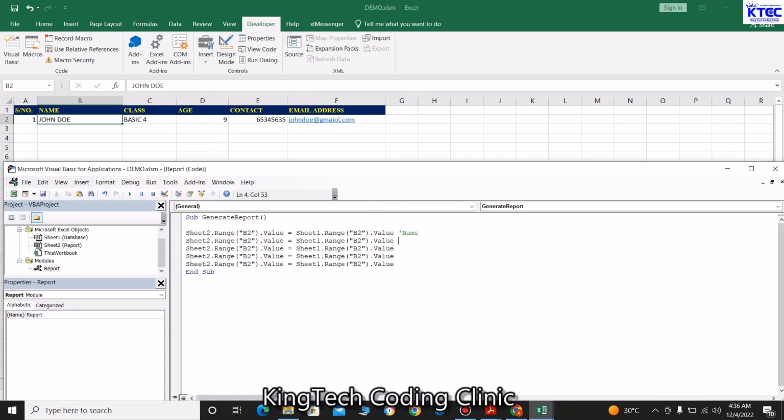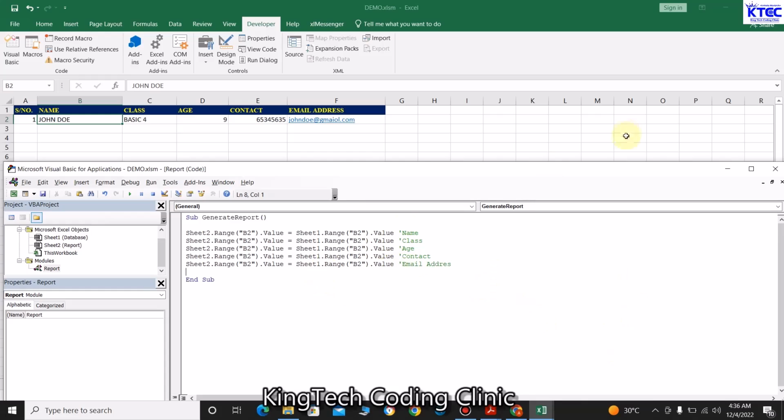This should be the class, and then this should be for the age. We're just going to map them like that, and then this should be for the contact. And the last one should be for the email address. Perfect. So we are done with that.